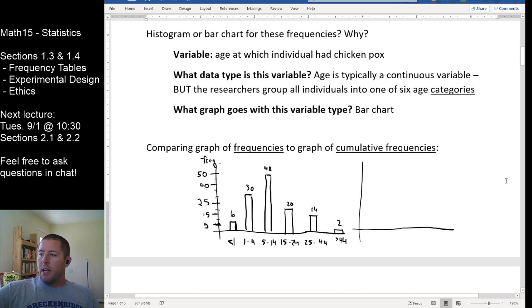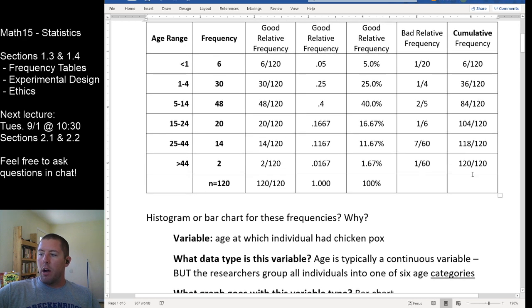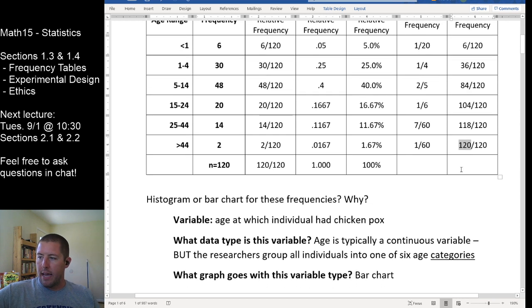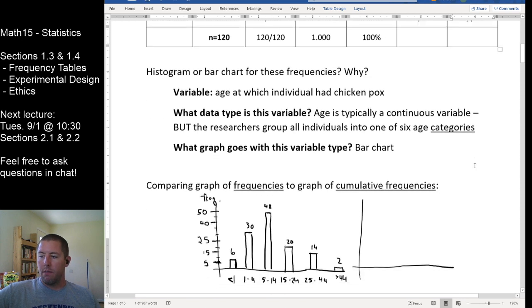The thing that's really important here to notice is that we're now measuring out of 120. We're no longer measuring where the largest object was 48. Now the largest object that we need to get up to is 120. So the upper bar for this thing is going to stretch a little bit higher. So in a sense, the graph is going to get squashed down since our same max height is now going to be 120 instead of 48.